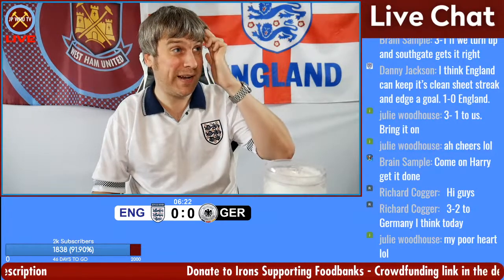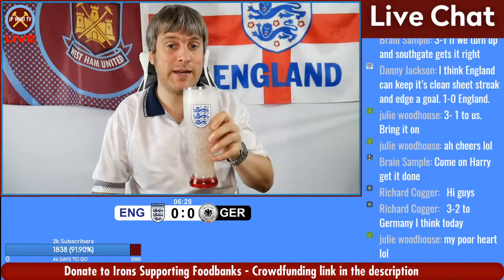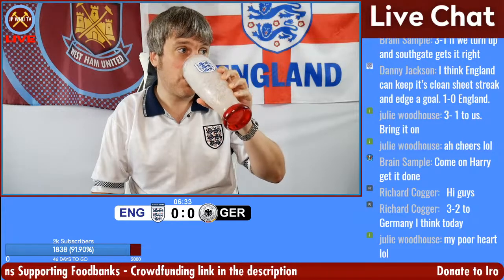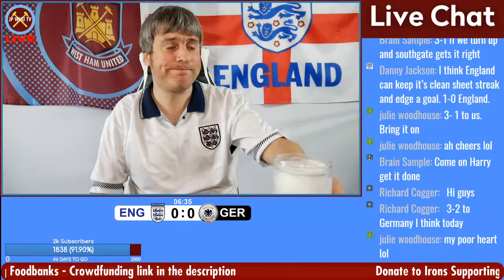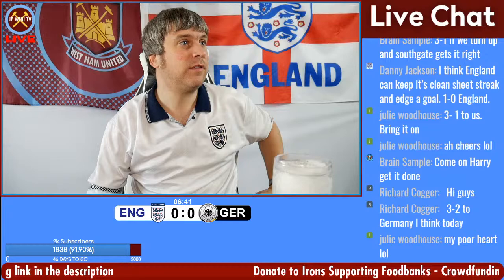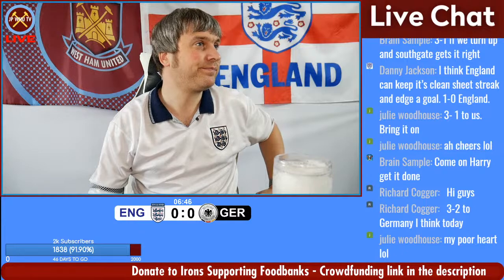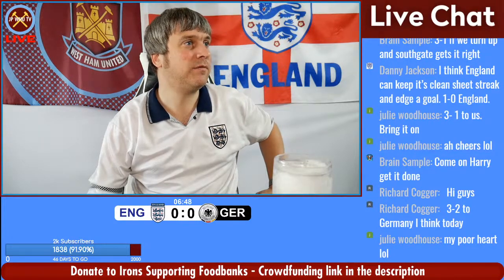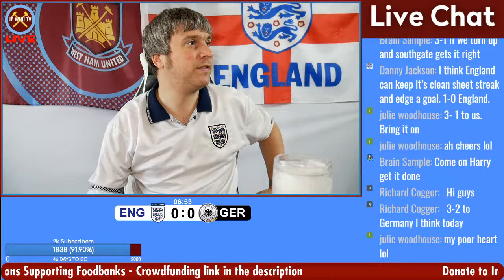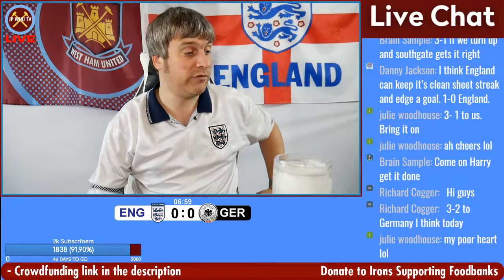So not a bad start from England, to be fair. You know, we're giving Germany a bit of a run. We haven't had any shots on target as yet, or any attempts at all, for that matter. But 6.5 minutes in, it's not a bad thing. Free throw-in taken to Trippier. Phillips back to Trippier. Walker, sorry, I should say. Saka running into traffic. Ball in and easily kicked out by Pickford. Another attempt by Germany. I say we're going to see this a lot, guys. We really are.